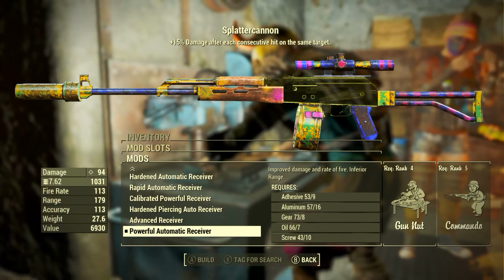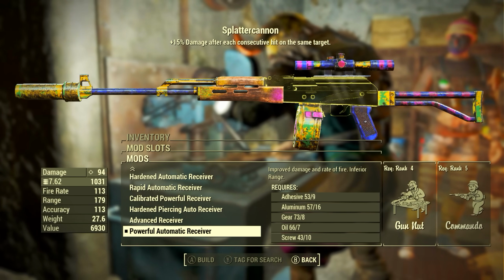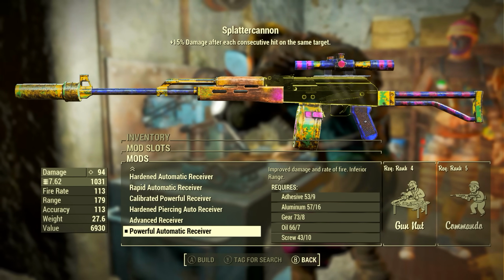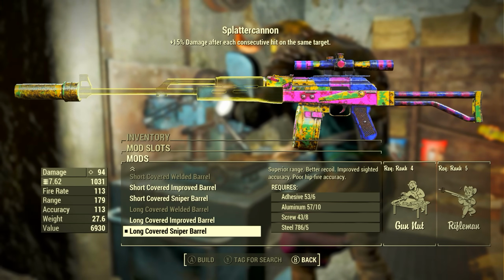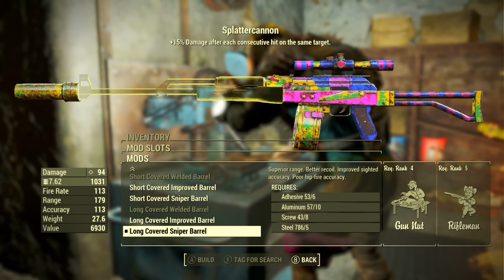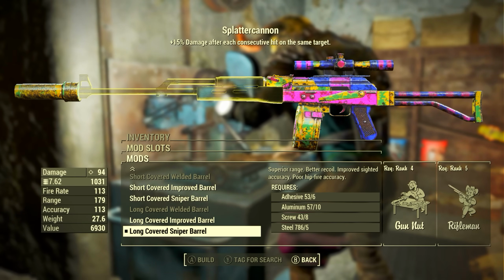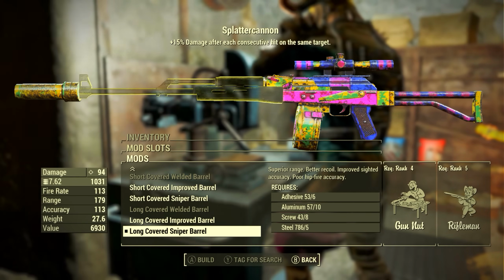So first of all, I'm going to be going with the powerful automatic receiver. This improves the damage and the rate of fire. It also inflicts an inferior range, but to be honest, a range of 179 is not exactly inferior. Next, for the barrel, I'm going with the long covered sniper barrel. This grants superior range, better recoil, improved sighted accuracy, unfortunately poor hipfire accuracy. But hey, I already had bad hips, this is nothing new.